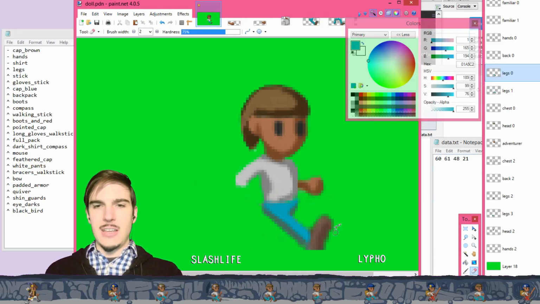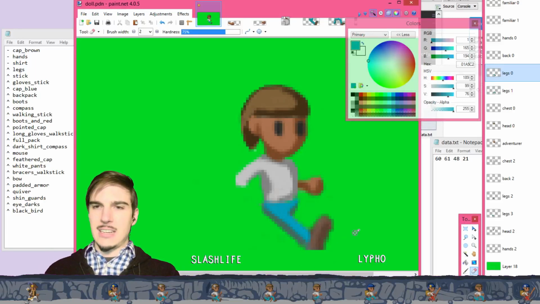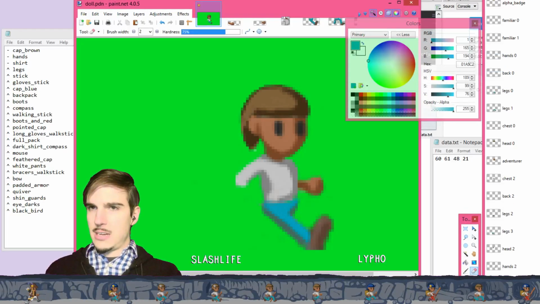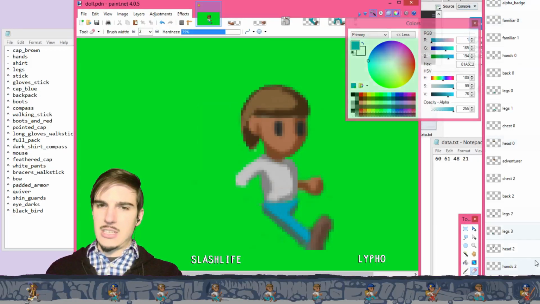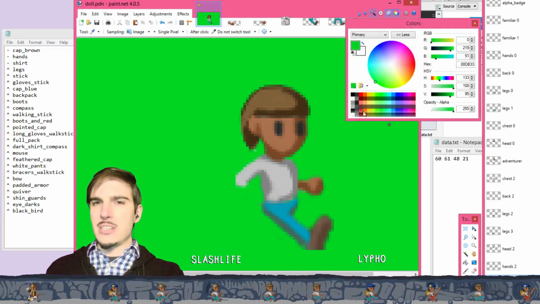With the foot, I can't go lower than this line, or at least I certainly shouldn't. Actually, I should probably remind myself of that line, because this is the line that the characters are supposed to be standing on. I'm kind of glad you brought that up. Actually no, I'll just draw it on. Let's draw it on the background layer, as a different tone. It doesn't have to be dramatically different.